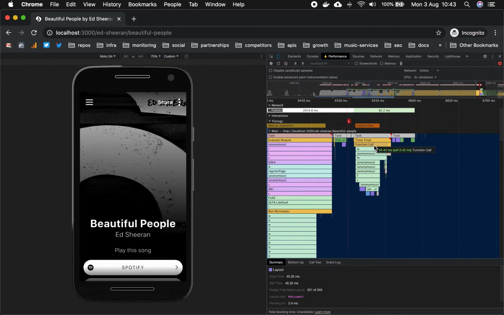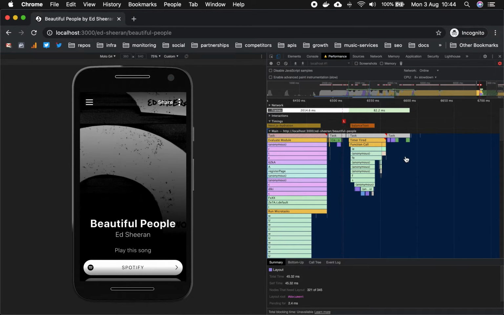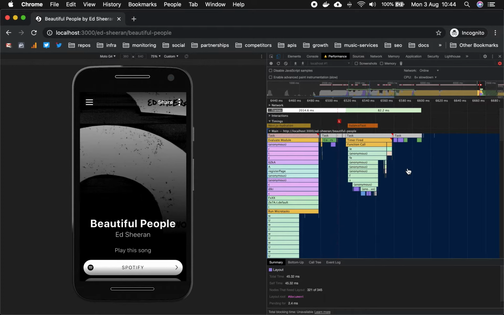And here, after the components are all hydrated, you'll probably see some callbacks happening. Timer fired, in the case of Preact and probably React, is usually when the component did mount or use effect callbacks trigger. And this can be a place where lots of expensive stuff happens, especially if you're measuring documents, measuring elements in the document, or just doing a lot of work. So you can see here, maybe that stuff doesn't need to be done up front.